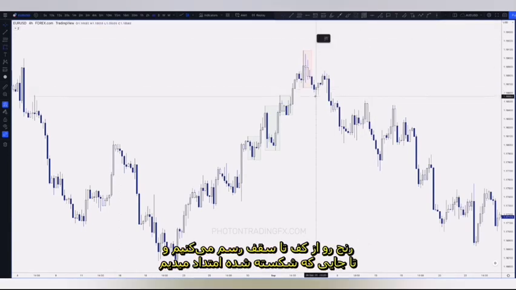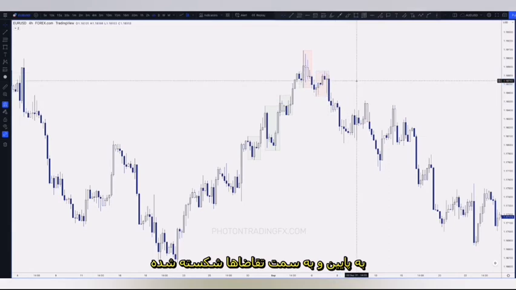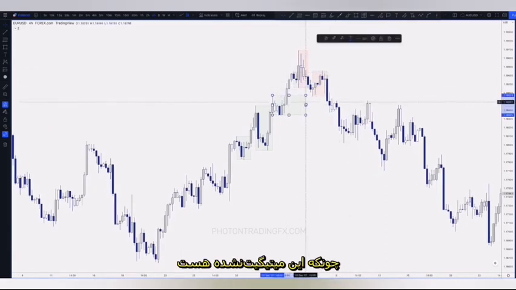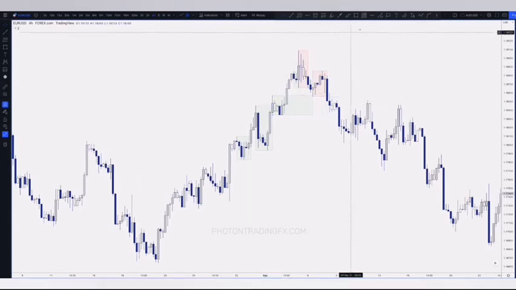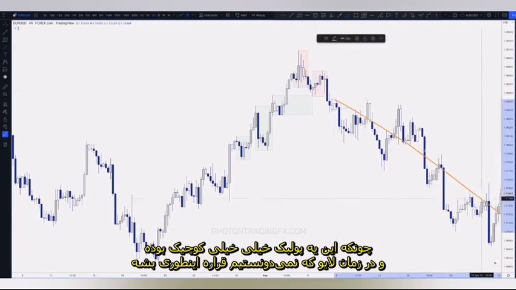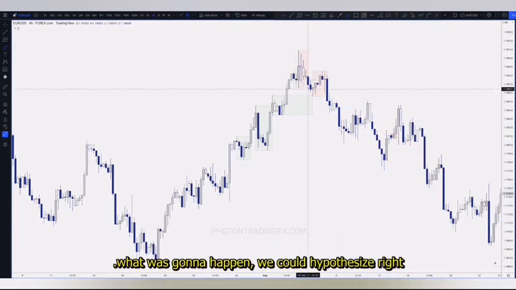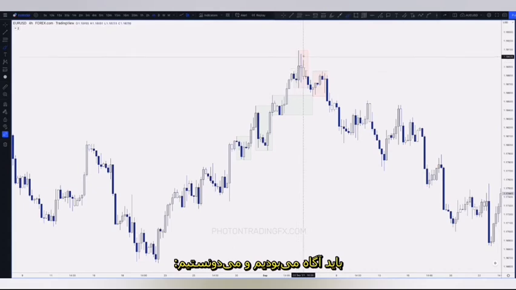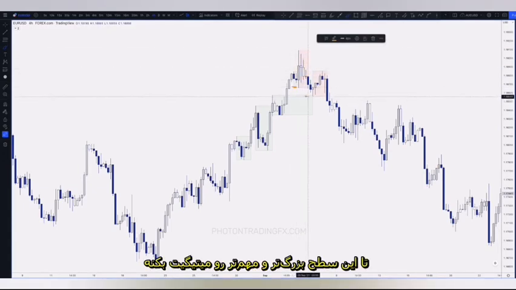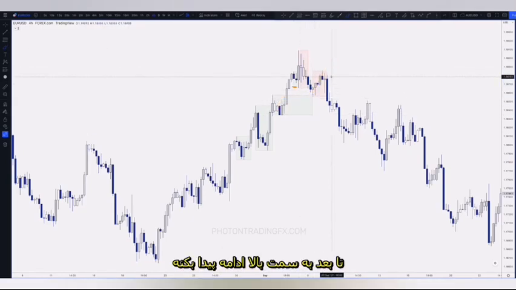And then again, what do we have? We have it from the low to the high, drag it across where it breaks out to the downside, so that's your demand. Now, at this point, because this was initially unmitigated, you see how it pulls back into it. So because this was only a tiny, tiny pullback, potentially at this point, if we didn't know what was going to happen, we could hypothesize, or have to be aware, that we may have only just created the supply and broken this tiny, tiny demand range just to mitigate this slightly larger, more significant level here to then continue to the upside, okay?